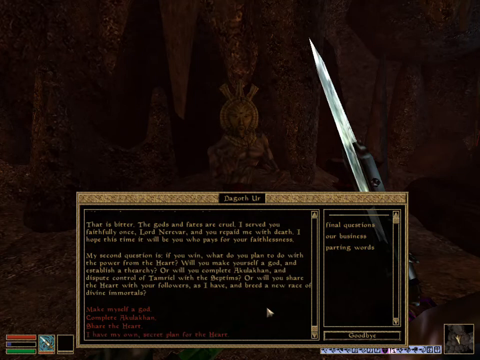My second question is, if you win, what do you plan to do with the power from the heart? Will you make yourself a god and establish a thearchy, or will you complete the Akulakan and dispute control of Tamriel with the Septums? Or will you share the heart with your followers as I have and breed a new race of divine immortals? It's not really a good option there. I guess we have our own secret plan for the heart.